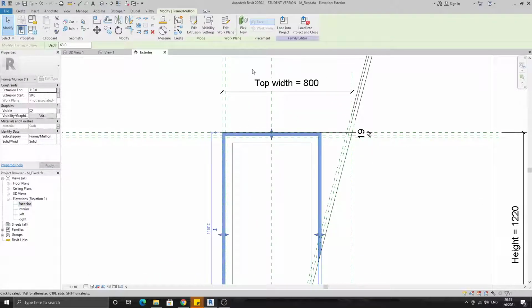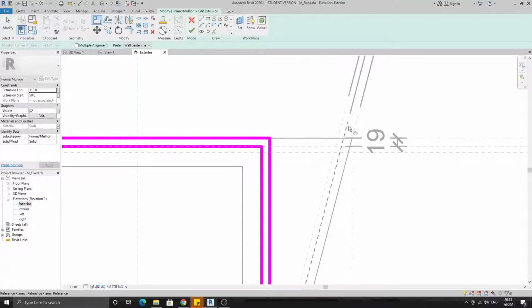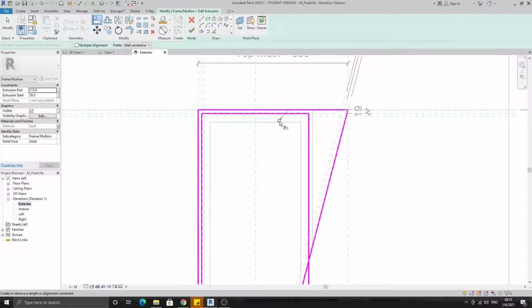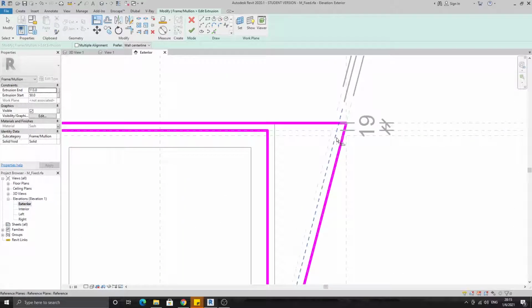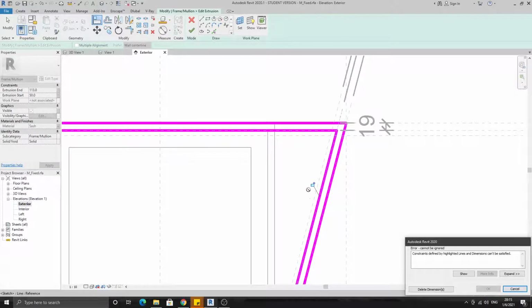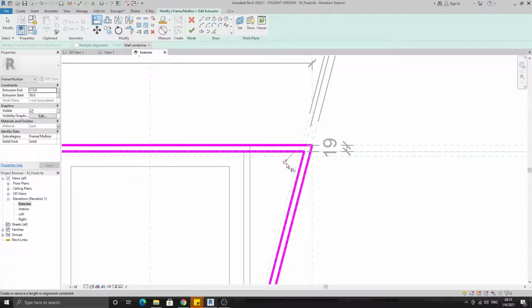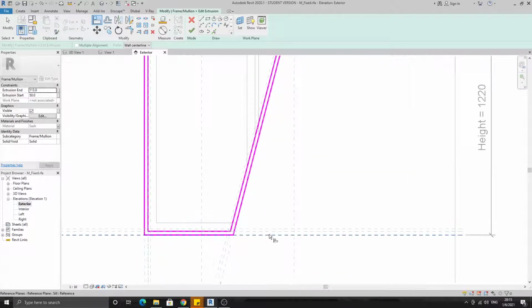Okay, we have the opening, let's go with the mullion, edit extrusion, let's align a line to the reference plane, lock this in. Lock this in, don't forget to lock this in because somebody can break it. Okay, and also you want to do it with the inside. The dimension is not important because I guess it was from a previous family.